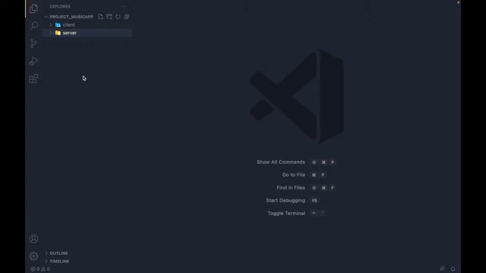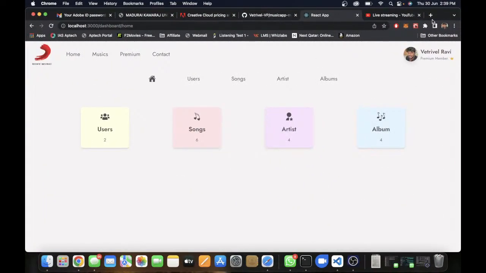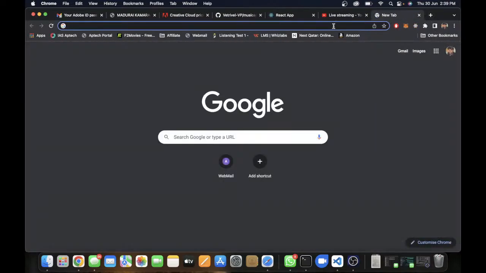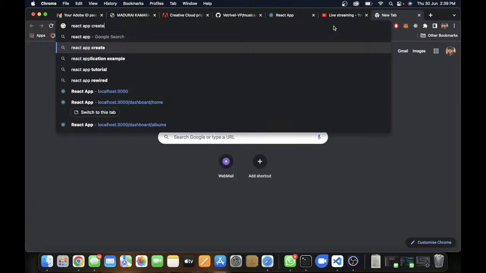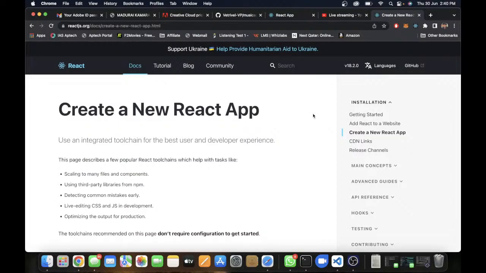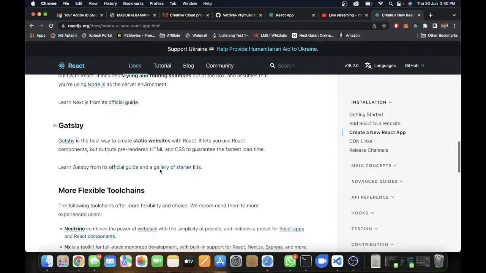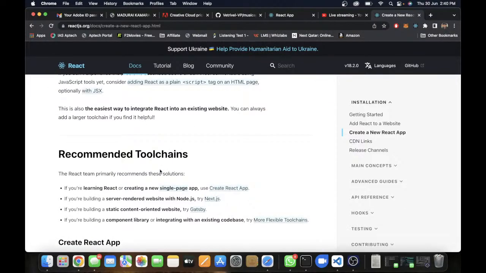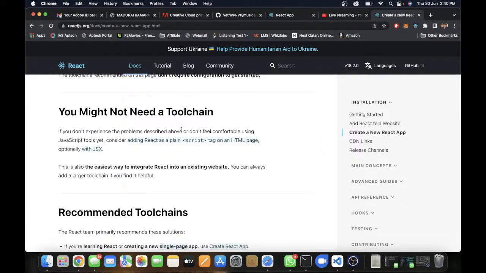So first we are going to create the React application. So let's go and create the React application. Let me open my browser, and then a new tab. To create a new application, just search for create React app. That will open their official website where you can navigate and create your new React application. If you go through here, you can see the command they use to create a new React app. Just go through their official website completely so that you can create it.